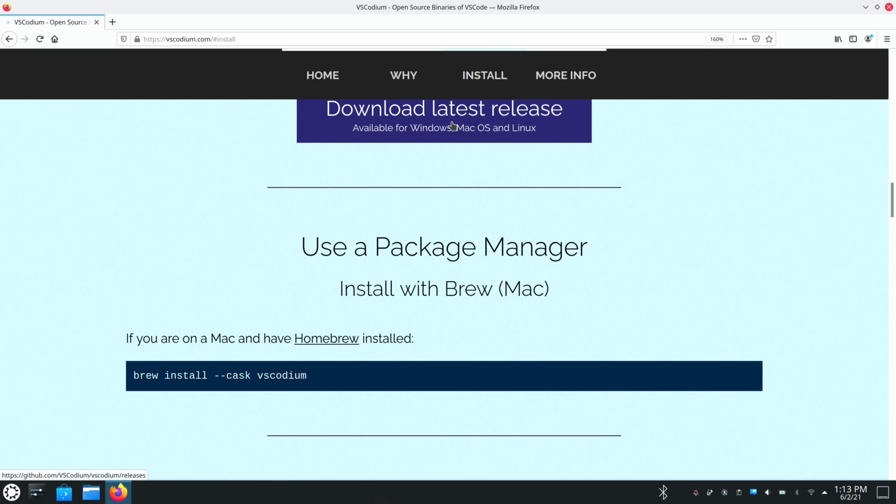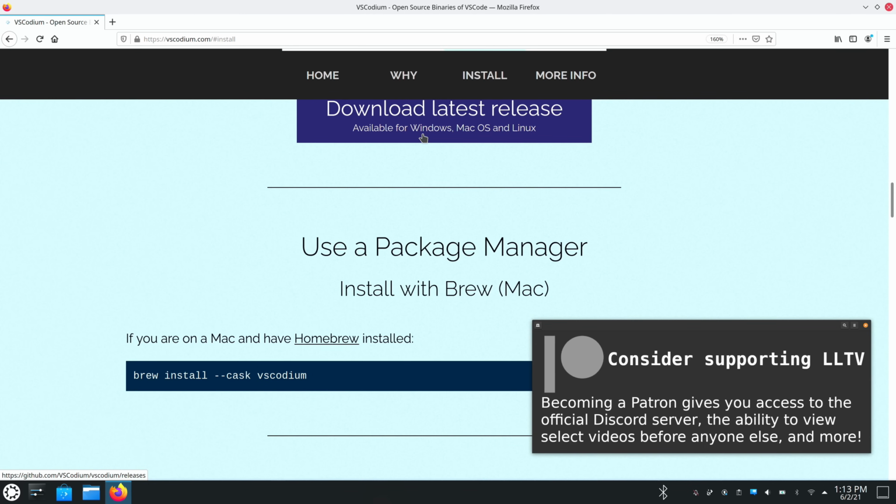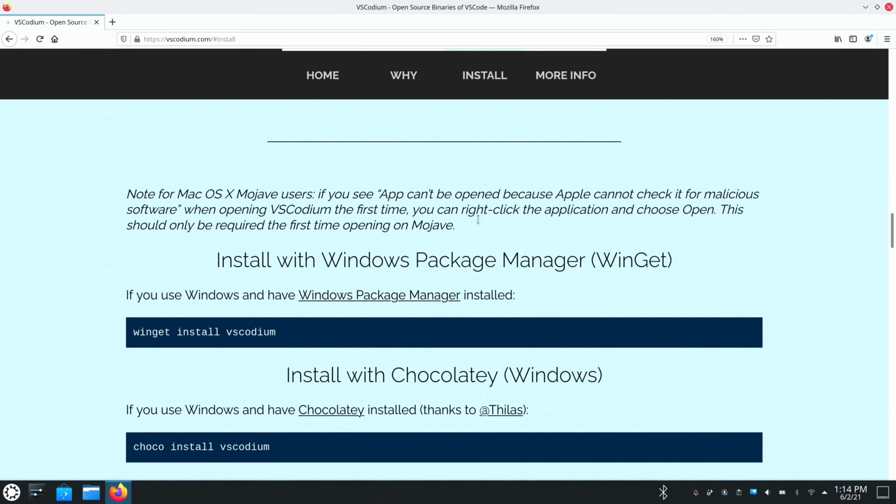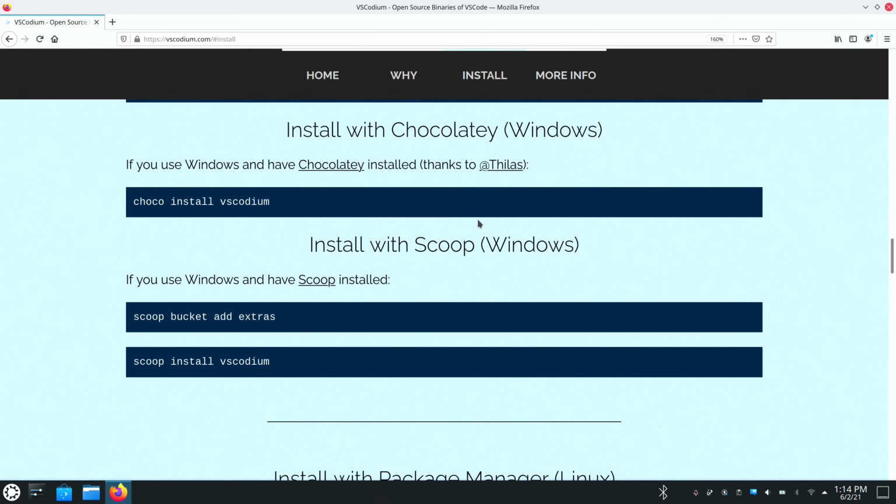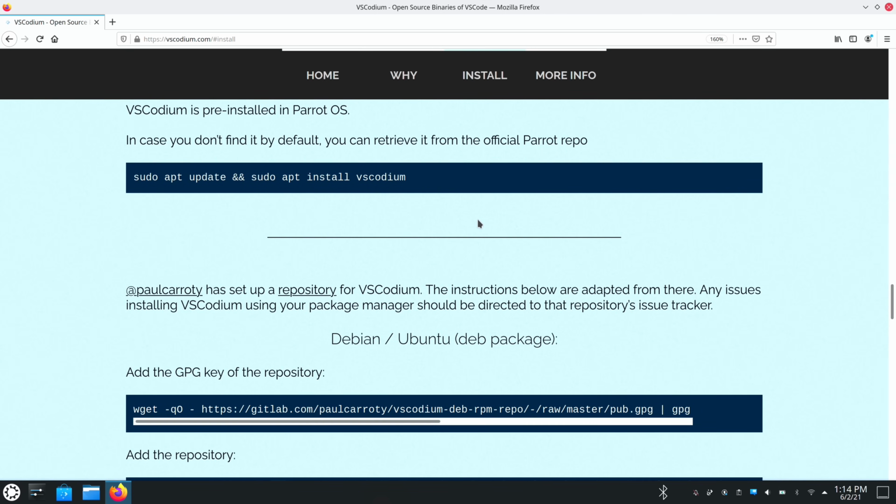Now, we can already click this button right here to download the latest release. As you can see, it's not just available for Linux, it's also available for macOS and Windows as well. And that's great because if you work in a mixed environment, then you can have VSCodium installed on whichever of these operating systems you have in use. If you scroll down, there's some additional methods that you can use to install VSCodium, which I think is pretty impressive because you name it, they have it. So for example, we have the Debian package, which is also compatible with Ubuntu as well.